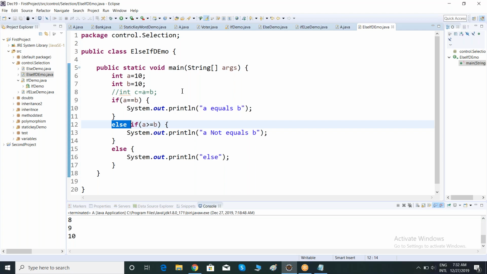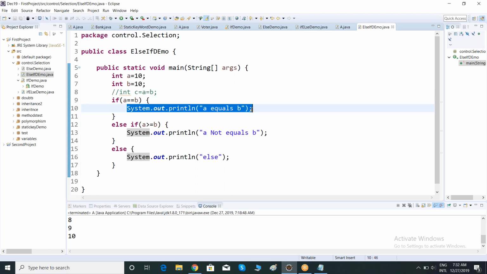Now this is the concept of else if. And remember, there is no difference between if and else if. If you want to check multiple conditions, go for else if first. If you execute this program, this is the way of execution, line by line, right? It comes to the main method, the 6th line, the 7th line, and checks the condition in if. If the condition is satisfied, it enters the if block and executes it.